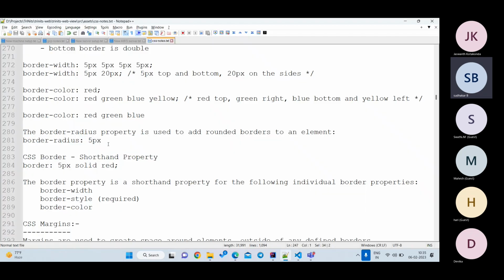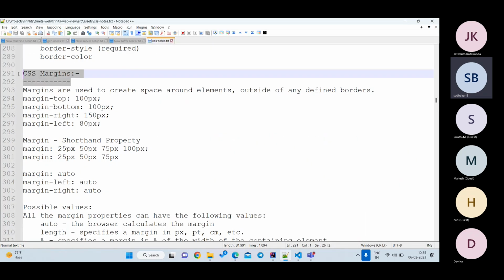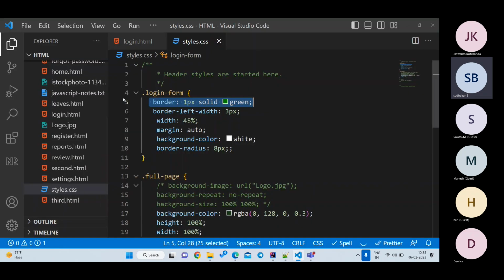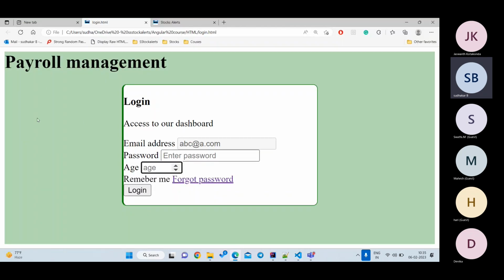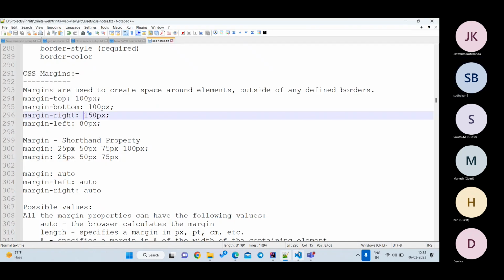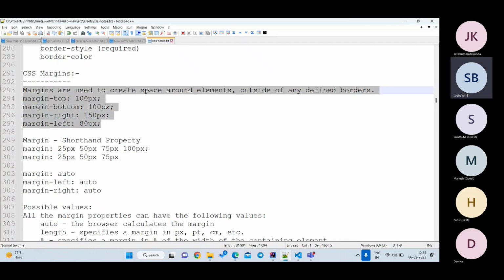Okay, so now let us go for the next property. Next is margin. This is where people want some help, because whenever I am writing any form, I want to give some spacing on the left side, some spacing on the right side, then we'll go for this concept. Okay, let's go for margin. First, what is a margin? The space between two elements is nothing but a margin.